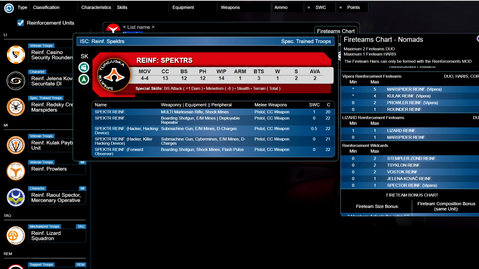profile that gets elevated with its BS attack +1 damage, min-6, stealth and terrain total. This all combos really nicely into making the shotgun and multi-marksman rifle very nice. With good shooting out to 24 inches, that is a very nice secondary shooter piece for reinforcements. It's also pseudo heavy shotgun, makes harder to retaliate against.